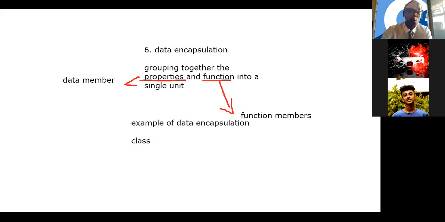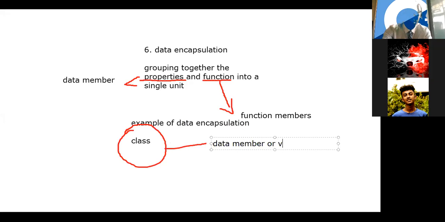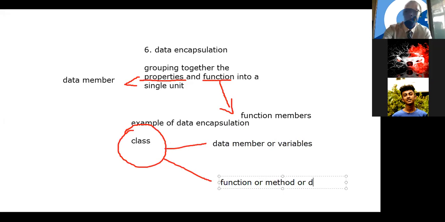Because a class combines data members or variables, and a class also combines functions or methods, that is, function members. Is it clear so far? I hope you understand data encapsulation. Data encapsulation is grouping together the properties and functions into a single unit, which is known as a class.